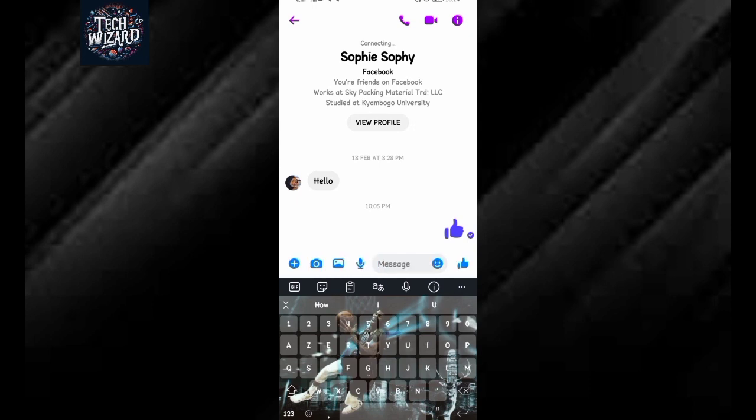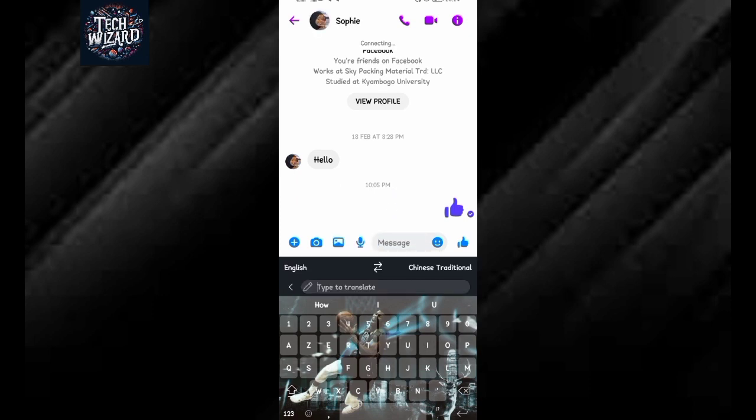So let me assume I'm chatting with this person. As you can see, the person sent me this message. So to use the Google Translator, as you can see, when you come to your keyboard, you can see this option over here. Okay, this option represents a translator. Depending on the keyboard you're using and depending on the Android device you're using, you must be having this option. So I'll open the Google Translator.